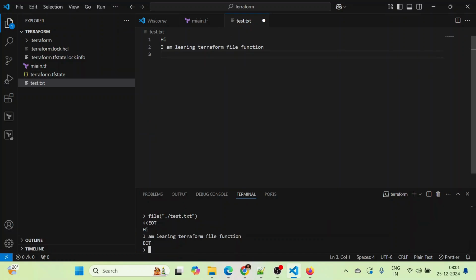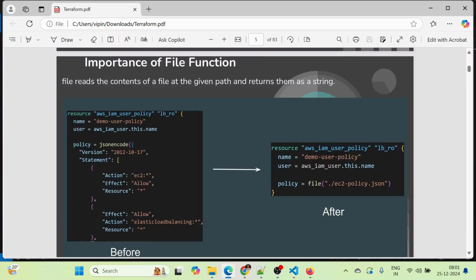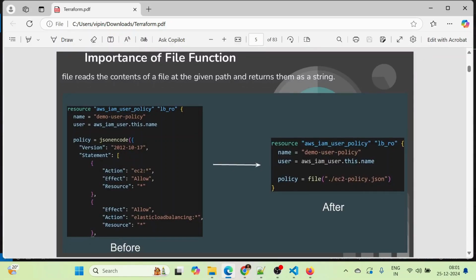We have written something in test.txt and called it using the file function. The same is explained here. We have one policy here, and in the resource we are not defining all the policy, to make our Terraform script more readable and easy to understand.